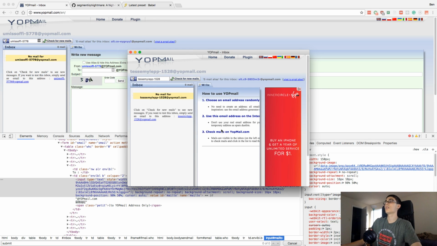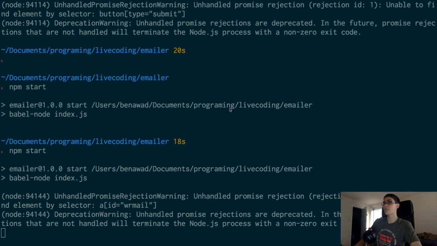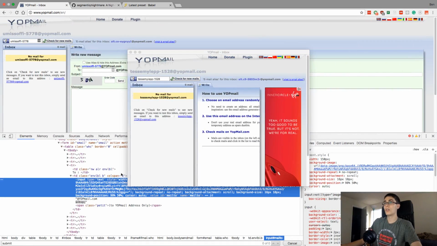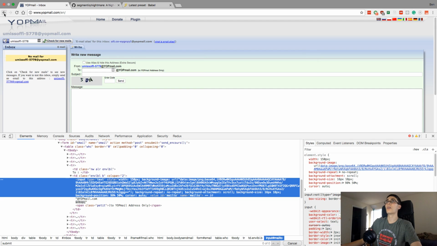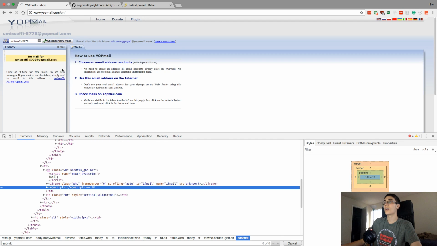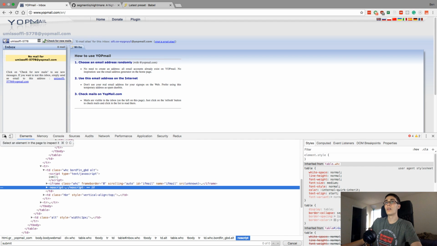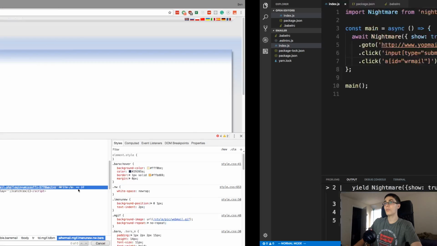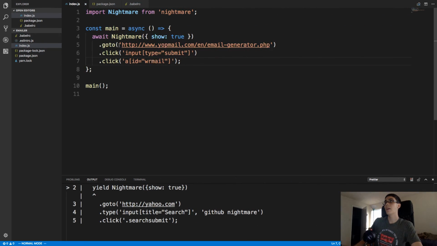Click on write. Looks like it paused, looks like something might have broke. See what we did wrong. WR mail, right? WR mail.